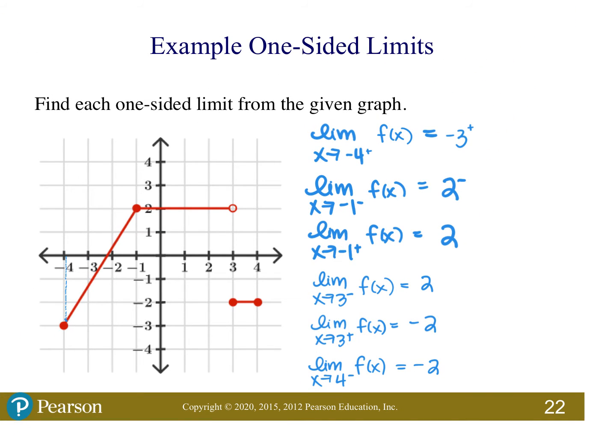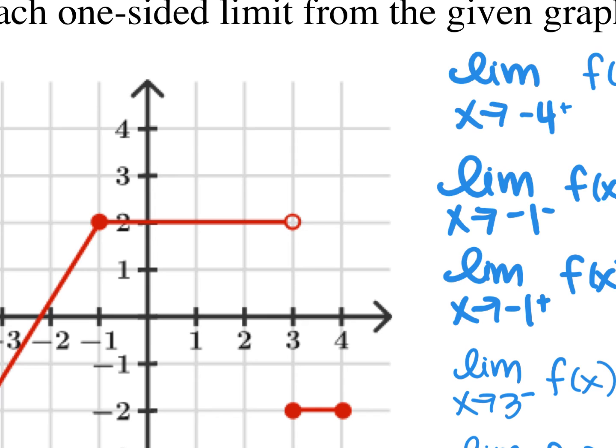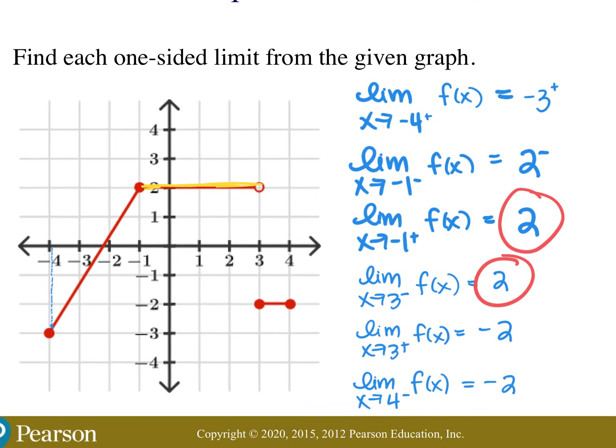Yeah, Chloe. Why for the left side of 3 is it not like 2, to the left? For the same reason that this one isn't higher or lower than 2. Both of these are on a horizontal piece, and so it won't ever be higher or lower than 2 because it's completely flat with a 0 slope, so it'll always be exactly 2. If it had a slope other than 0, then those values would be changing, but we call that a constant slope.